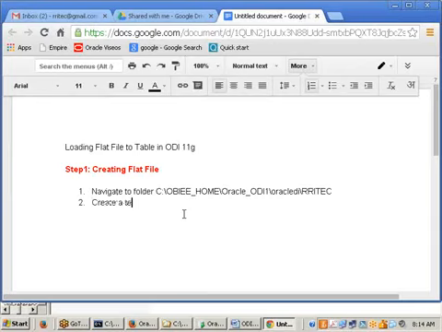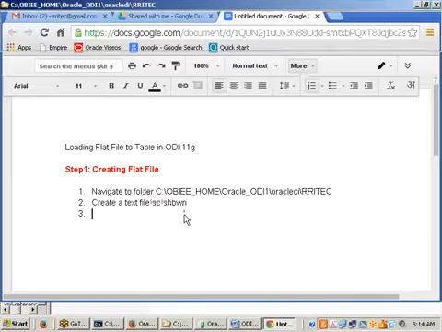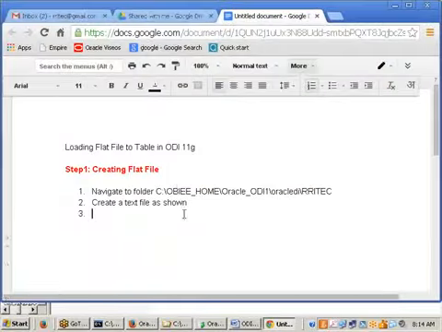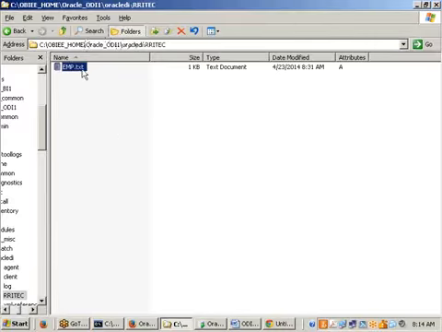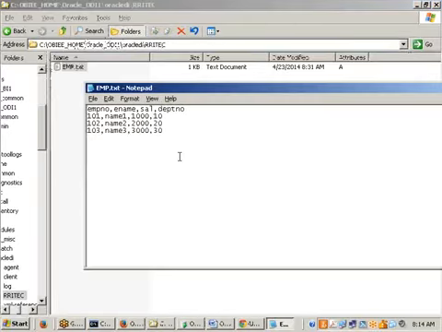Create a test file as shown. So what test file do you want to create? I want to create emp.txt, which is available here. The same thing I am trying to take. This is what I want to create, the emp test file.